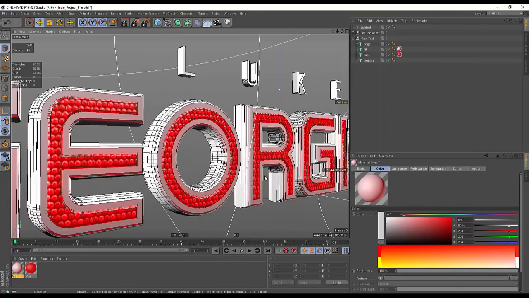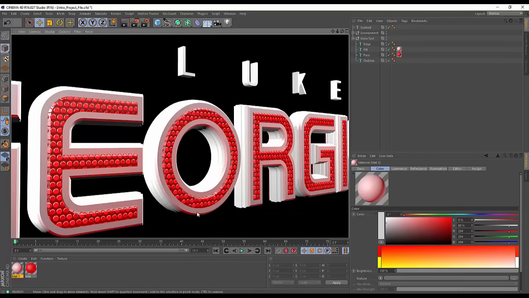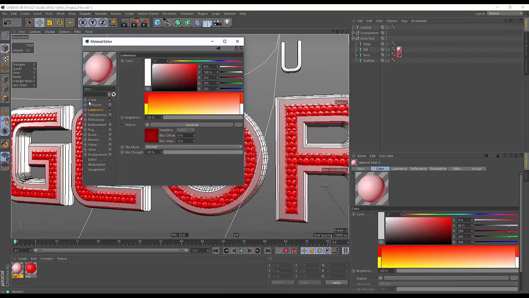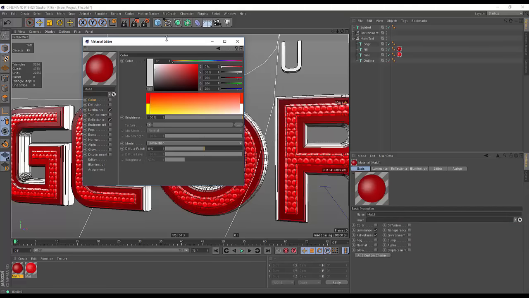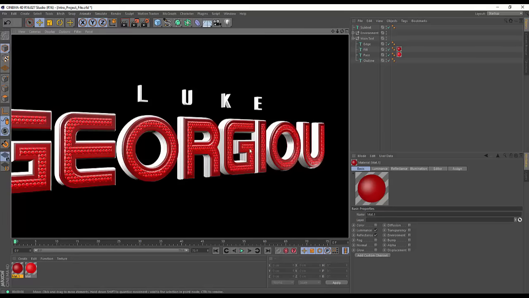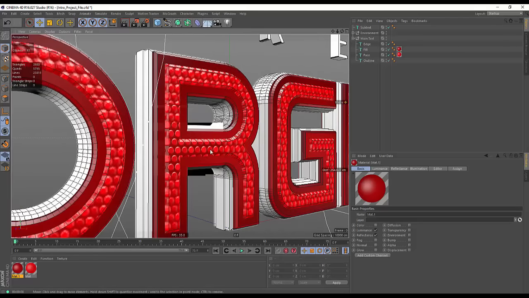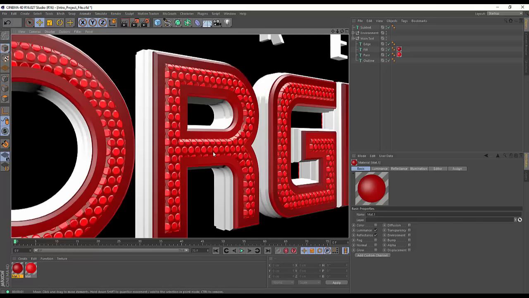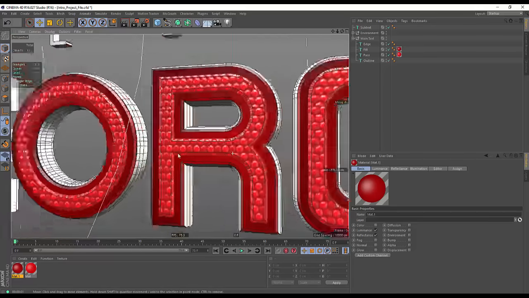So if we render that out quickly now, you'll see it's just starting to affect these side bits here. Now one thing I'm noticing is that that's quite bright, so we can click on this and we can just turn off our color. And there we go, that's looking a lot better. Remember to keep rendering it out just so you can see what you're getting. And this is starting to kind of come together now. Just quickly render that out again. Cool, not looking too bad.